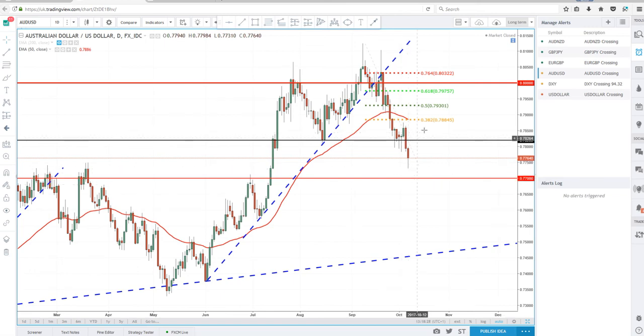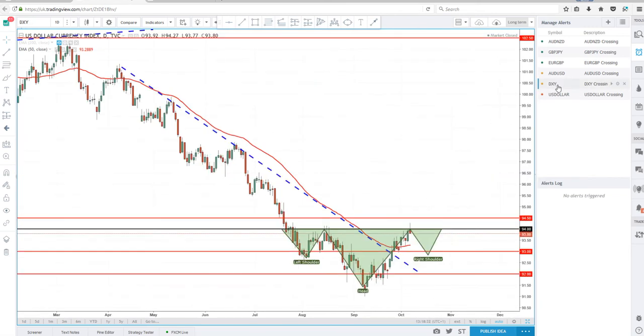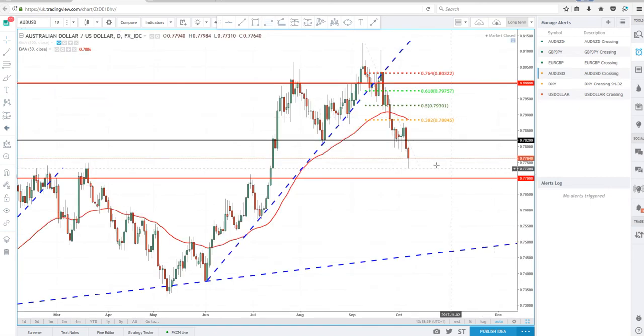So for this to grind up higher, bear in mind that if you look at the DXY on the daily, that's only got a short-term move up to 38 down to 382. So when you come back to this trade, 382 is going to be the daily 50. Now the daily 50 hasn't really been respected too much, but a bit more than the DXY daily 50, but it's still going to be there.